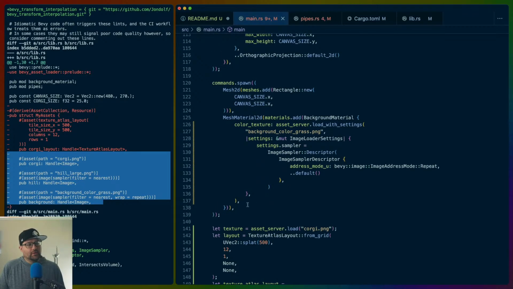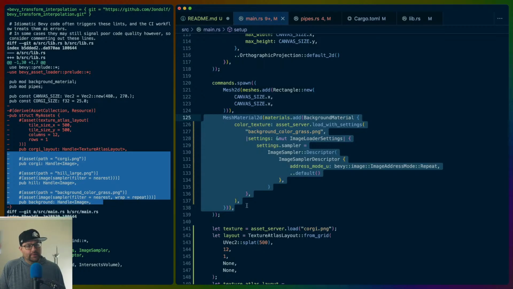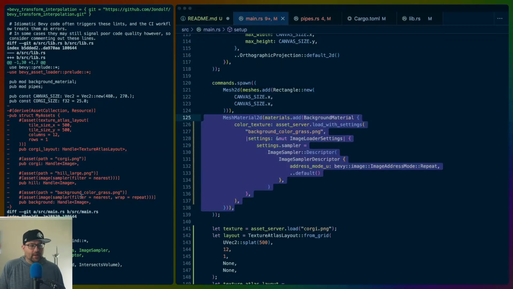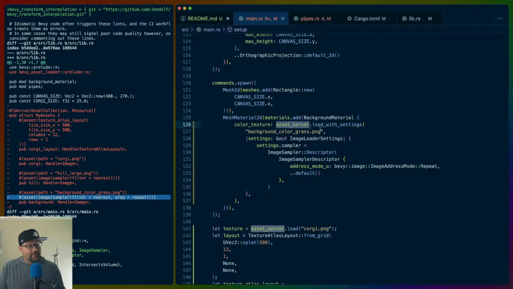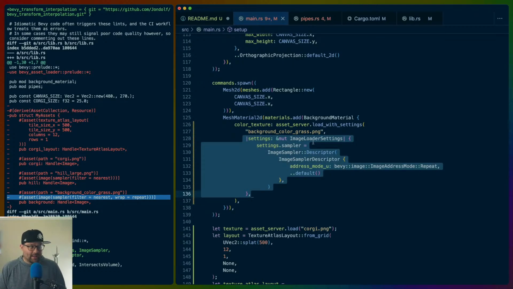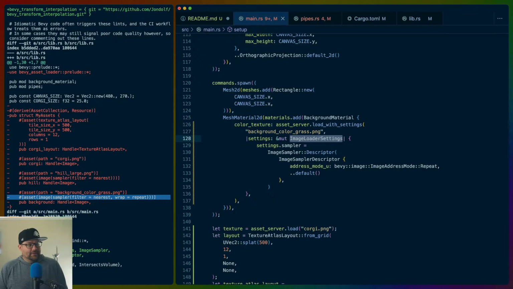And then loading gets a little bit weird, because I guess it's weird on both sides. In Bevy Asset Loader, you have this line that is basically like, for the sampler, use this filter and use this wrap. And in Bevy's asset server load with settings function, which you have to know exists, you can specify the file, and then you get this callback, and you have to figure out what this type is here.